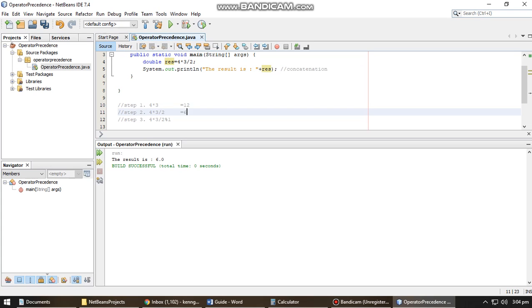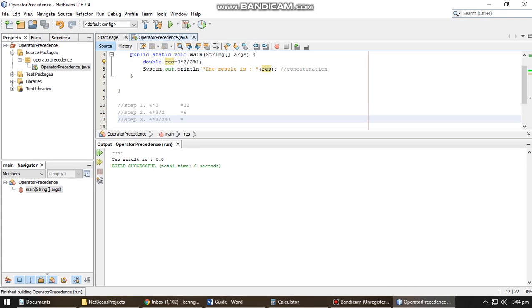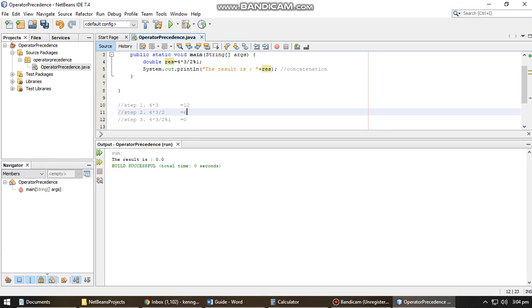Then 4 times 3 divide 2 modulo 1: the answer is 0. Take note that for this part, the value before the modulo is 6.